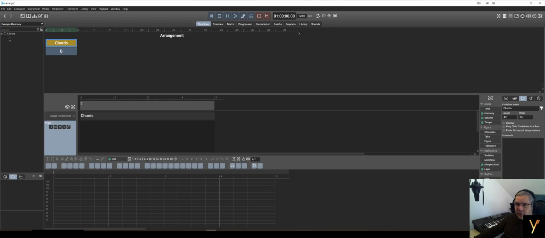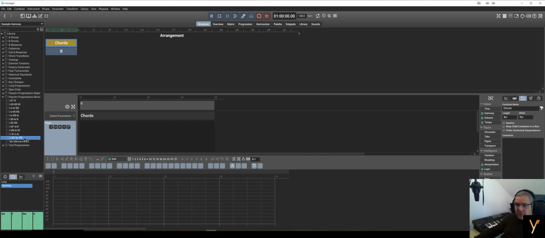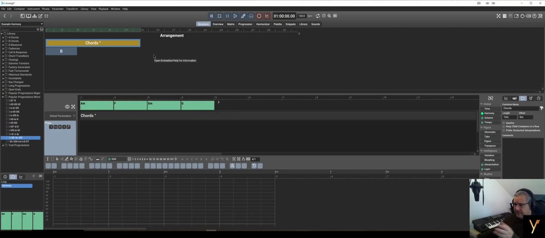So I'm working at the moment in the container chords. So it's marked, see? And I select here a progression, and I move it to the container chords. So now it's here. It has the same idea that it will loop if I make it bigger.